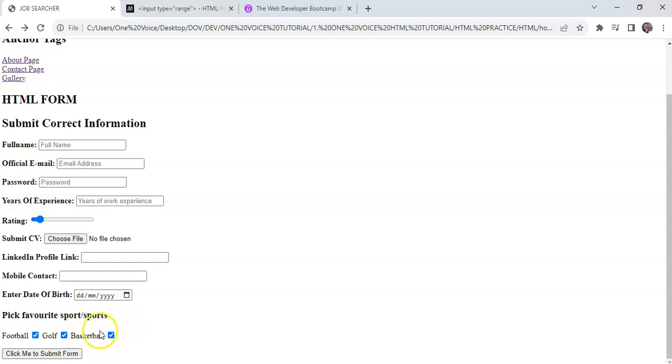Like I said, what makes a checkbox different from a radio button is that in a radio button, you can just pick one at a time. You can't tick more than one. Unlike a checkbox, you can actually tick everything. So in the next video, I'm going to show us how to use the radio button as well. See you in the next video.